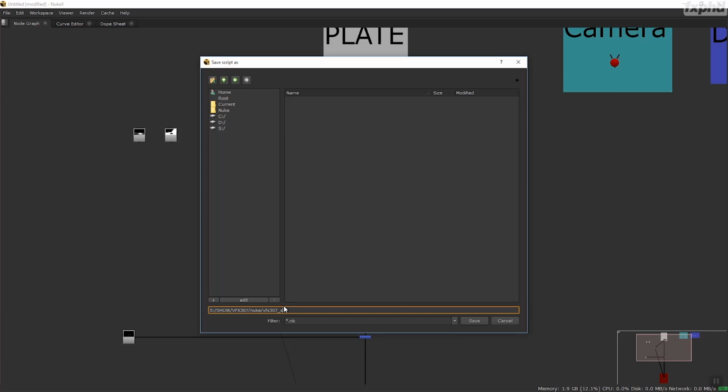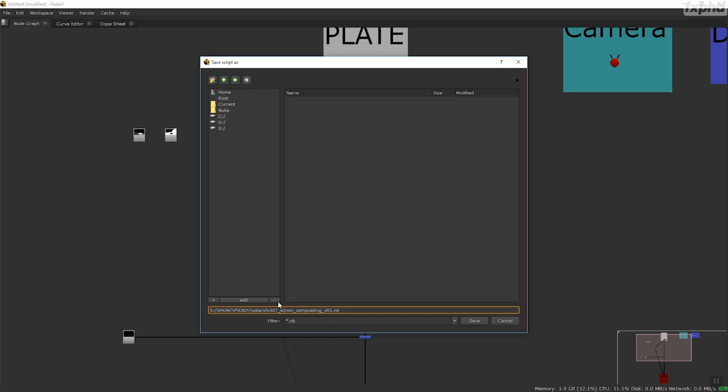So in my case, it's going to be Simon, and compositing, and let's put a version number, version 1.nk. And with that, whichever user grabs my scene knows that this is the shot for VFX 307. I'm the artist, and the department is compositing, and it's the first take.